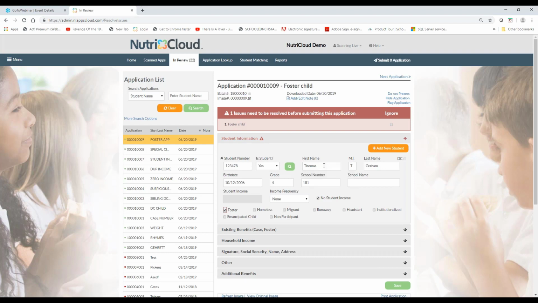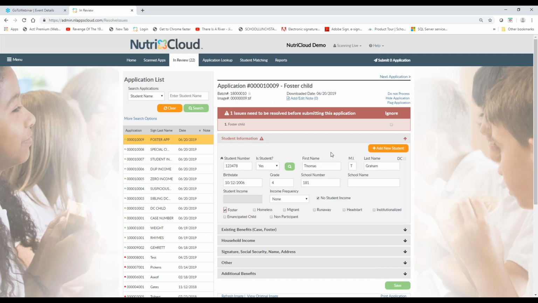Whenever a child has been matched up on an application and processed out to the free and reduced vendor software, which would be your NutriKids, Mosaic, WebSmart PCS, Cafe Enterprise, whenever that application has been processed and sent to that vendor via the submit button up here, that student will then have a grayed out background here. We know that this child has not been processed. A couple things. One, because the app has been held for the foster child issue. And the second is because the student has not been grayed out yet. So we can tell that that application has not been sent over.